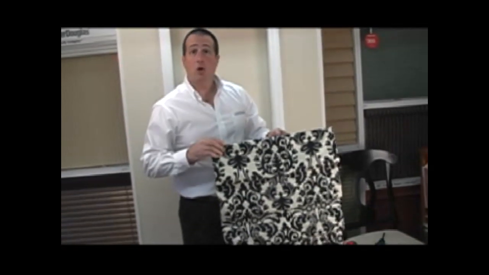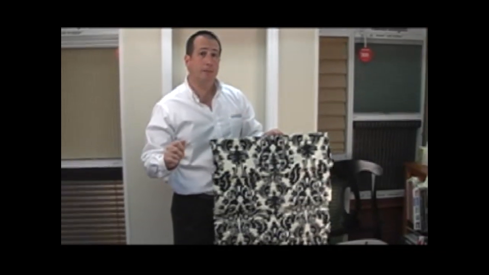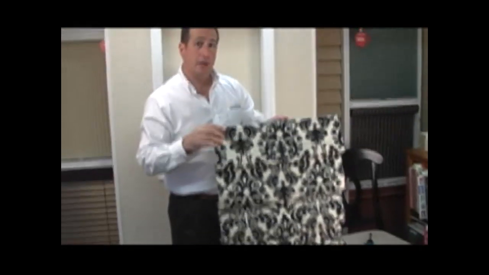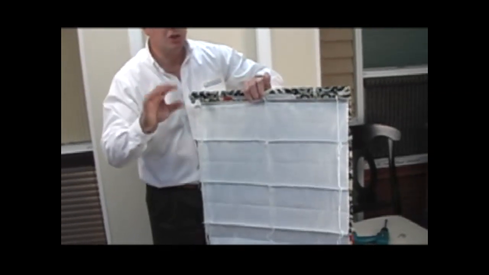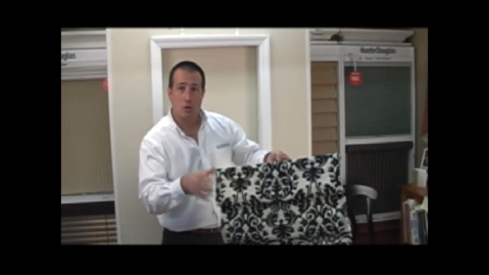We also offer a cordless option. Cordless is the most popular thing going now. Cordless meaning there is no pull string. You simply lift it up from the bottom and the shade will stay wherever you put it. Now there will still be rear cords on a cordless shade. Very important. It's not a magic shade. They haven't invented that yet so it will still have some back cords on it.